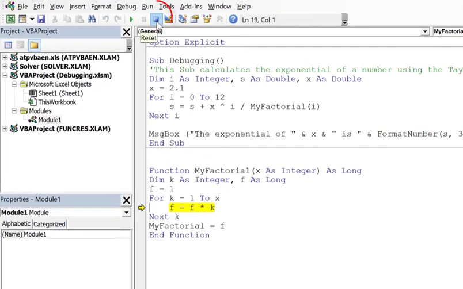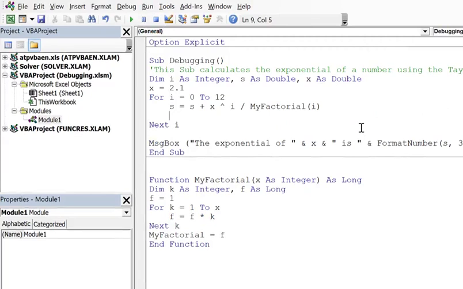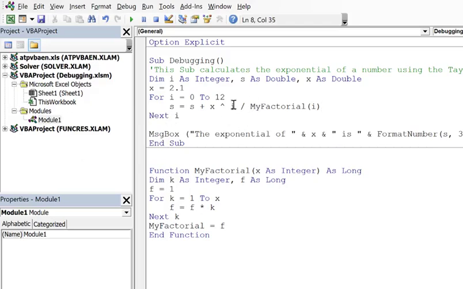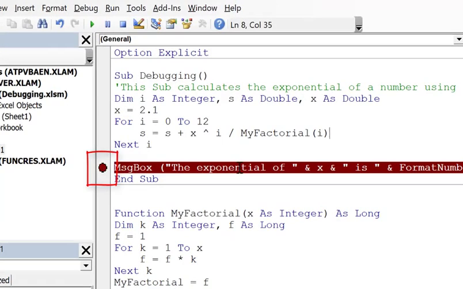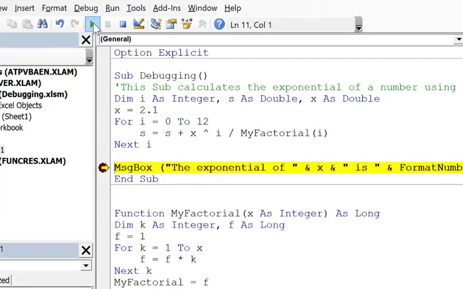Now another thing I want to show you, let's go ahead and reset this up here with that reset button. There's a couple other interesting things you can do. If you just want to run until a certain point, so you just want to stop when it gets somewhere, I can put a breakpoint. So I'm going to put a breakpoint right here. You just left click in this sidebar, and then you can run using F5 or pressing this run button, and it'll just run until the code hits that breakpoint.